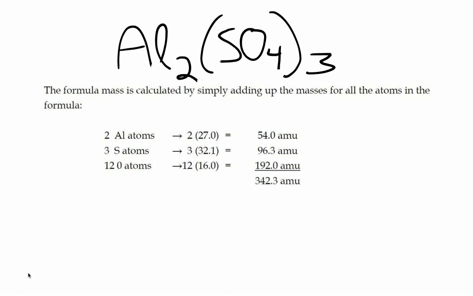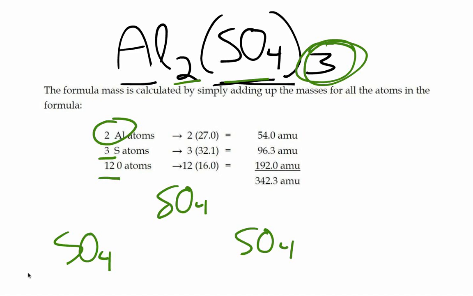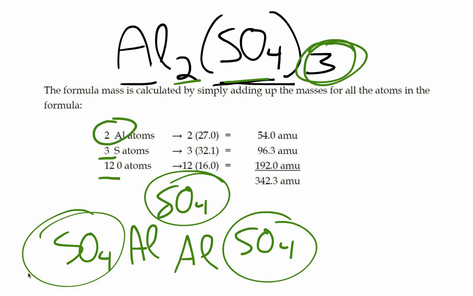So this is the formula mass of aluminum sulfate. Again, aluminum sulfate, this is sulfate, the polyatomic ion. Notice in it there are 2 aluminum atoms. There are 3 sulfur, because the sulfur is in parentheses with a 3 outside. And there's 12 oxygens, because there's 3 sets of 4. So there's 3 sulfates coordinated around every 2 aluminum. So there's actually 2 aluminums and 3 sulfates around them. So there's a total of 4, 8, 12 oxygen atoms.